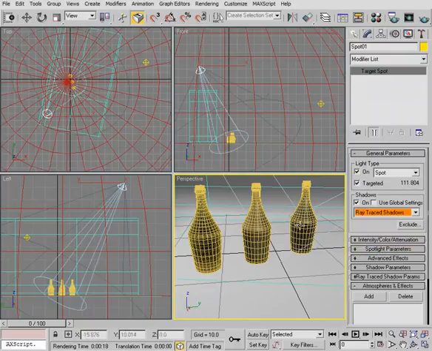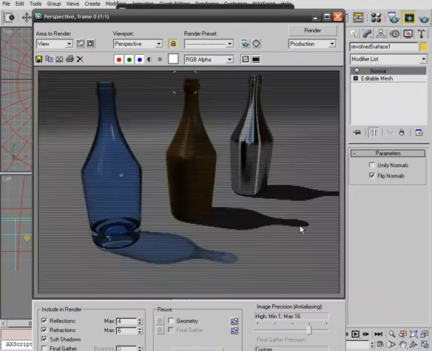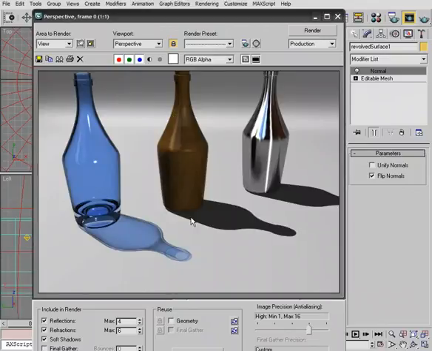Now, if I use ray trace shadows and render this out, these ray trace shadows are always going to give me some kind of a sharp result. We get these very, very sharp, detailed shadows, which in some cases may be exactly what you want, but in some cases you may want a more realistic type of shadow, which would start to dissipate and get a little bit fuzzier as it gets further away from the shadow casting source. So what we should see is a nice, sharp shadow that's very close to the shadow casting source, and then as we get further and further away, we should start to see a little bit more fuzziness introduced.